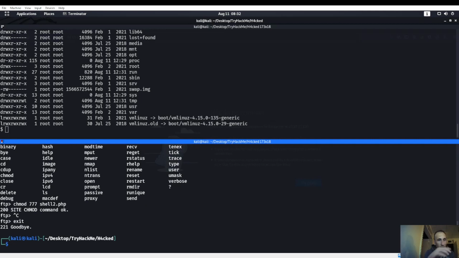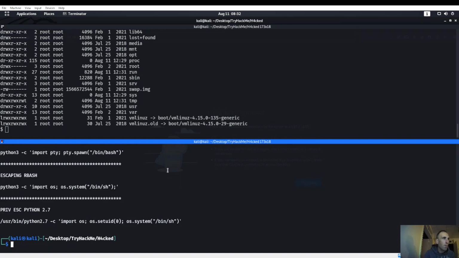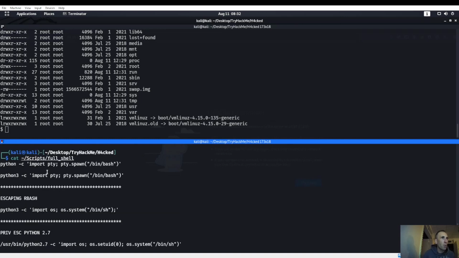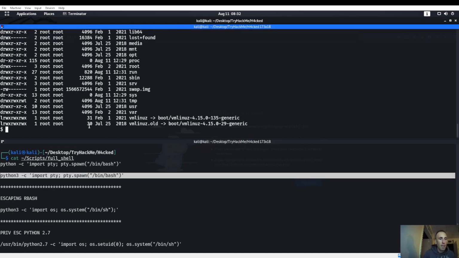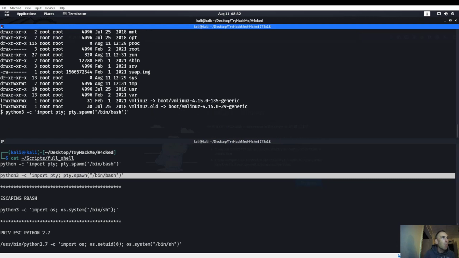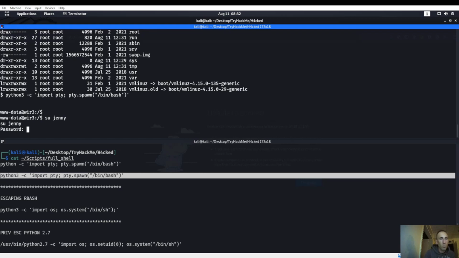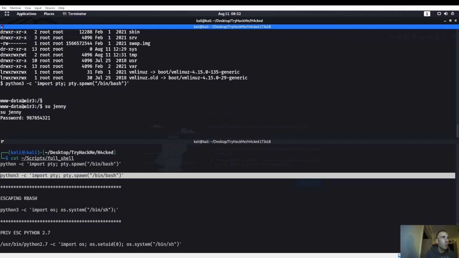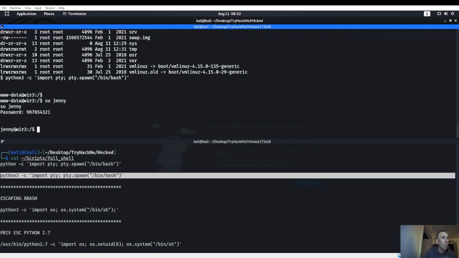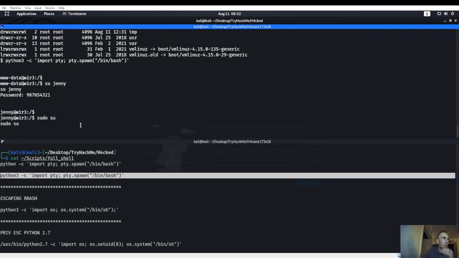We can go ahead and cat our scripts again, and pretty much become root again, and first become Jenny. So what I did last time, I did su to Jenny, then 987654321, and then from there we did a sudo su so we can get into root.